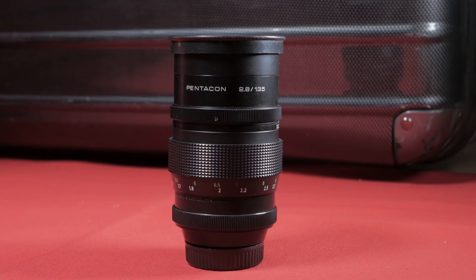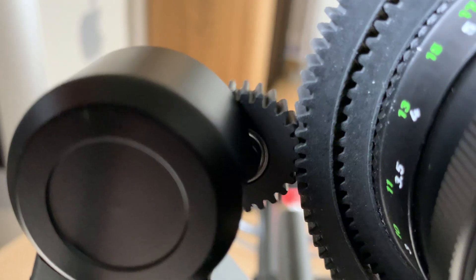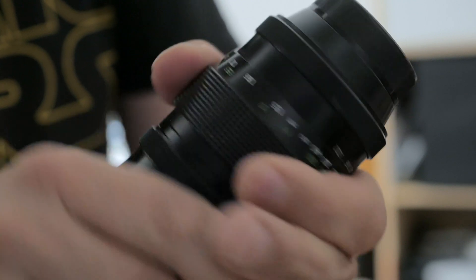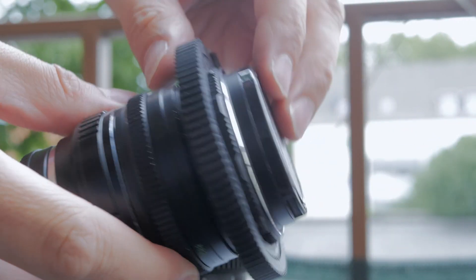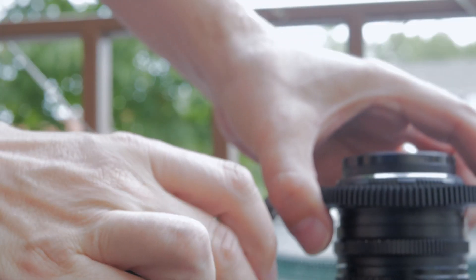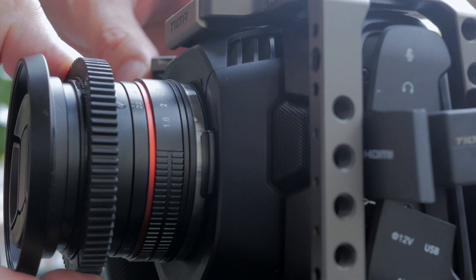Even my very nice but very heavy Pentacon 135mm, a so-called OK monster that is even hard to turn by hand, can be operated with this trick — at least when you have warmed it up a little by turning it a few hundred times before shooting. It has to be said though that this method requires a focus gearing custom-made for the lens, or one glued to the lens as I have done. Then it is a great cheap option to improve the functionality of your follow-focus system.